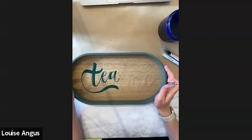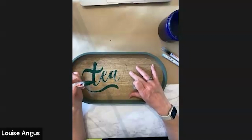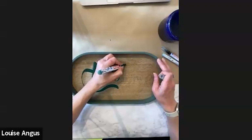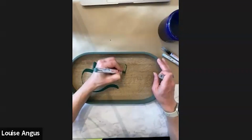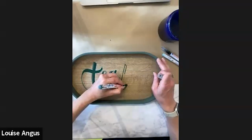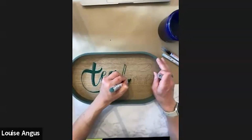So I'm just going to go in, and this is a wood base, so it goes on really, really easily. I'm just going to trace around where I had drawn my tea time. I was thinking this would be great for serving tea, or you could have done it for a gin time, I suppose, gin o'clock. Some people might like that.